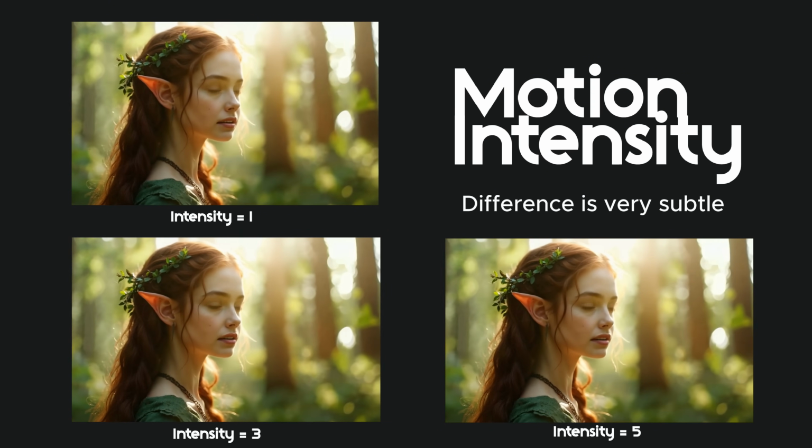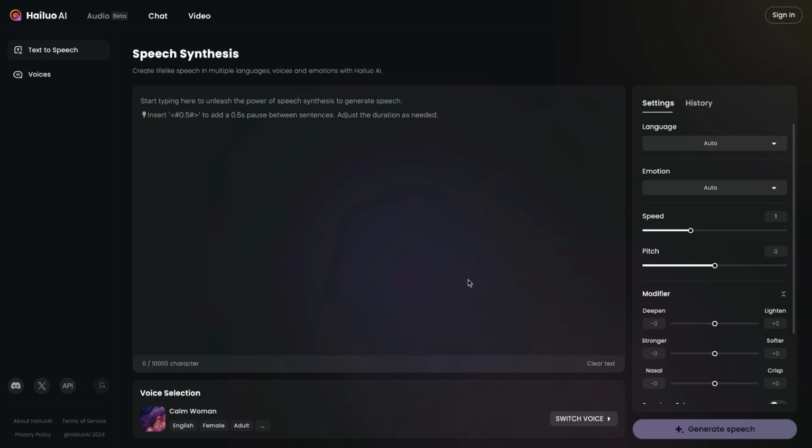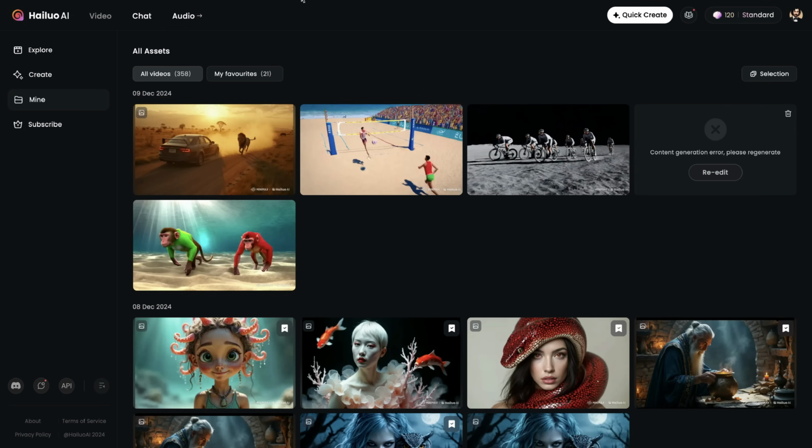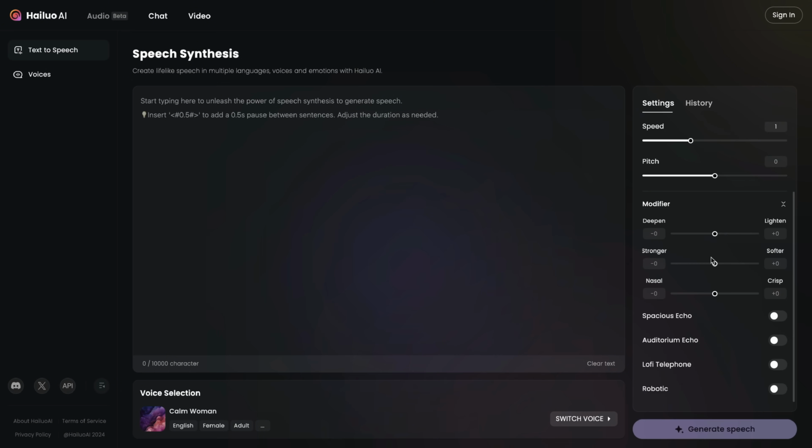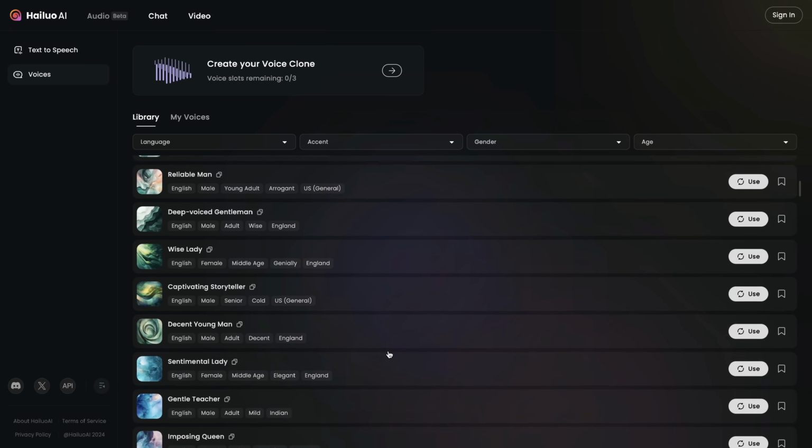You can see a comparison of different motion intensity levels on the screen. When it comes to changing the voice of your character, you have many options. You have, of course, 11 labs. Recently, Minimax Hailuo also launched an audio mode. You can find it right here. And it also allows you to create speech synthesis with many different languages. And you can set up emotion. And you can simply modify the sound quite a lot. It's very impressive. You have hundreds of different audio options.